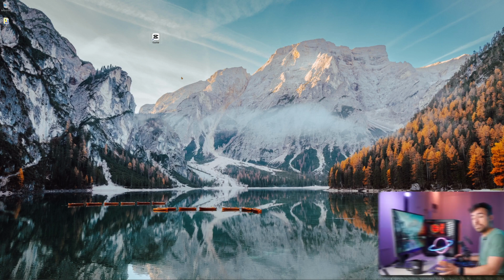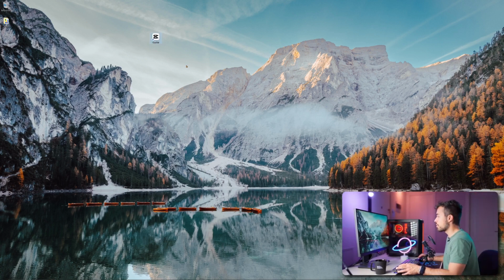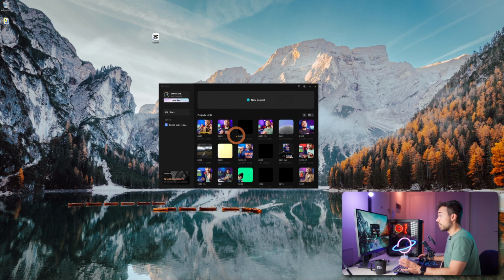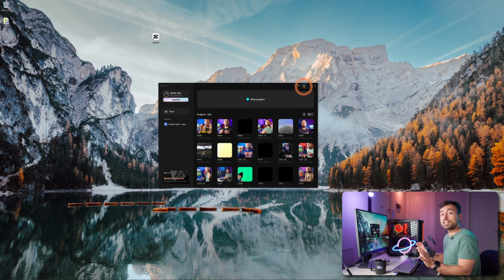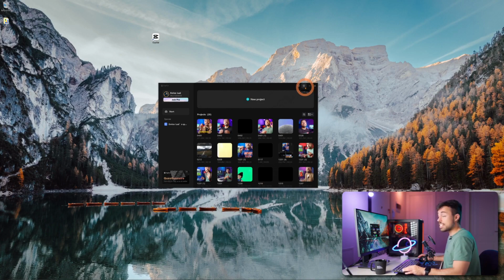Okay, so once you get it installed, you can just open CapCut using the icon, and when you open it, you're going to be greeted by this home screen where you're going to be able to see all your past projects. If you just installed it, it's going to be empty, and you can create a user so that it's connected with your TikTok account if you want to post directly there. Also now CapCut is implementing this cloud service in which you're going to be able to share projects between your smartphone and your desktop if you'd like. But first, let's go to the settings up here.